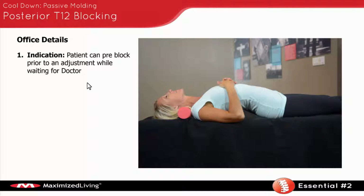I find also when I do this blocking that I always do the anterior shoulder adjustment with this blocking, because you can see what it's doing to her shoulders. It's letting her shoulders come back. Now, if you block them and did the drop adjustment like this, it'll probably be a very strong effect.